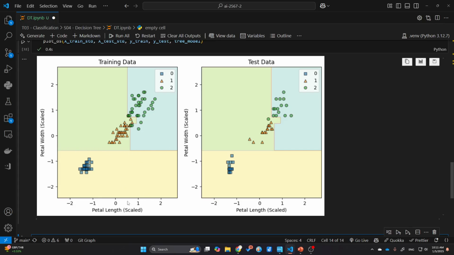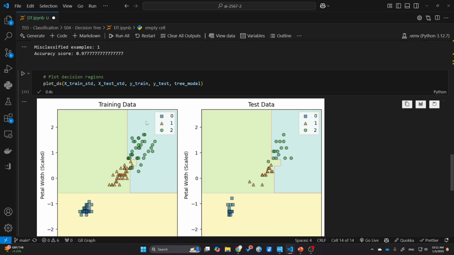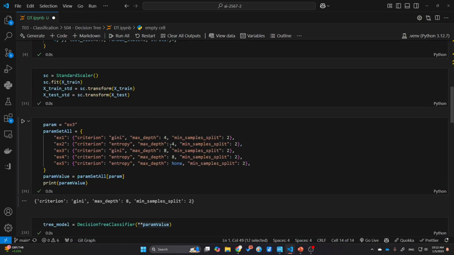Then further questions might relate to the petal length, which is probably at this point, greater or smaller, and that is the vertical line. You might ask another question about the petal width again, and then the petal length. So all these corners are the questions that we ask. The more jagged corners or lines you see, the more questions you were asking. If I reduce the max depth, the decision line is going to be more simple.